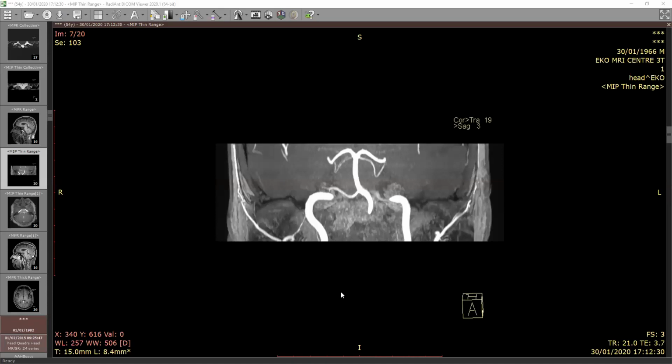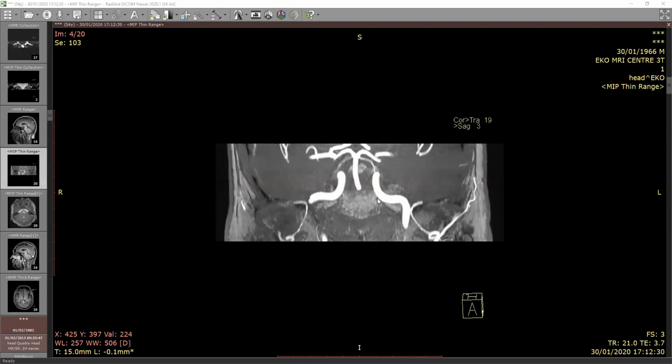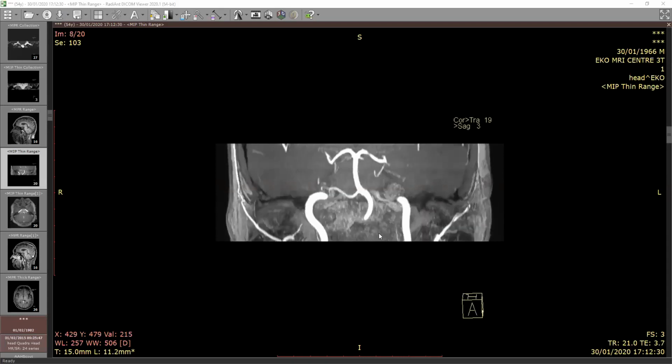Then the two vertebral arteries merge together to form the basilar artery. The main branches of the vertebral artery are the PICA, the posterior inferior cerebellar artery, and the anterior spinal artery. And then from the basilar artery, you have the anterior inferior cerebellar arteries, and a number of pontine arteries. Then you have the superior cerebellar artery, and finally it bifurcates into the posterior cerebral artery, and that's the termination. This is where the posterior part of the circle of Willis is formed, and this entire thing is called the posterior circulation or the vertebro-basilar circulation system.